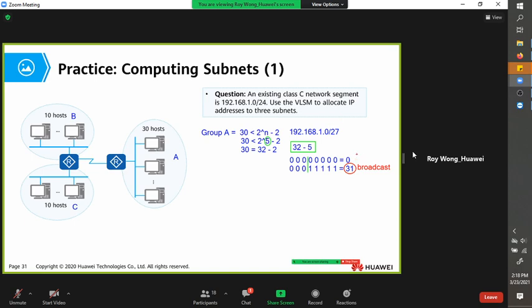Okay, the first IP is called network address. Yang paling pertama, this call network address. Okay, network and the broadcast. These two cannot be used. So saya punya IP range ialah dari .1 sampai .30. Okay, this is my IP range. You can use .1, .2, .3, .4, .5. Tak ada masalah. Sampai terakhir nombor .30 pun boleh. Tapi kan jangan gunakan kosong, jangan gunakan 31. Okay? Okay, now group B.